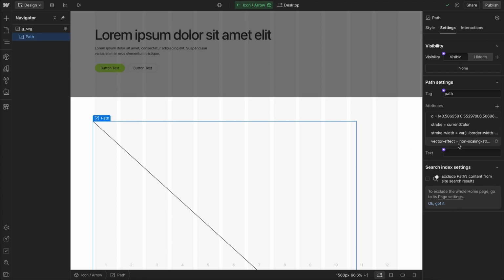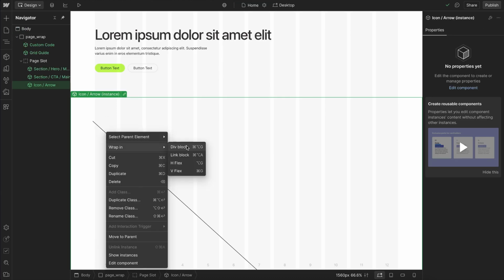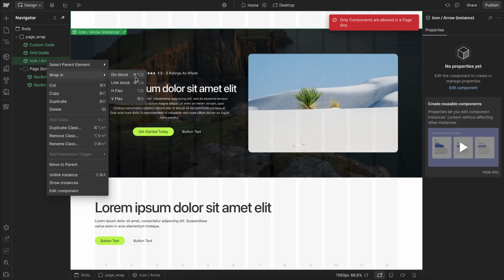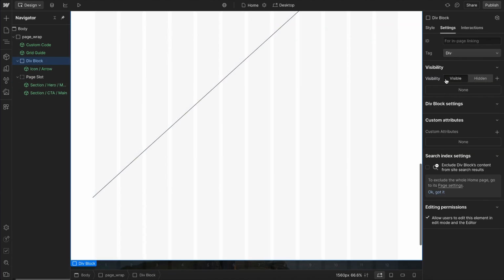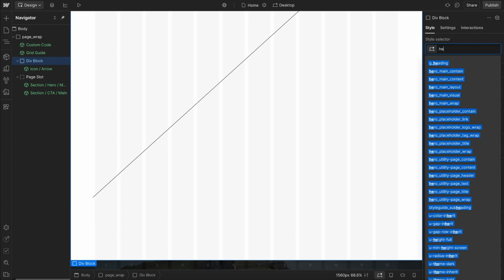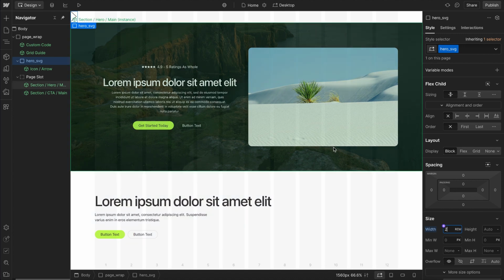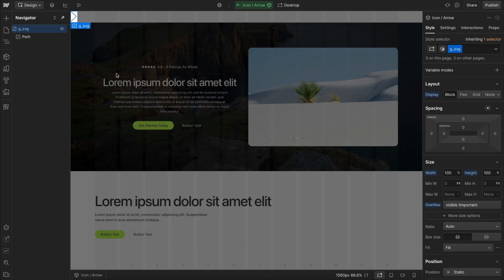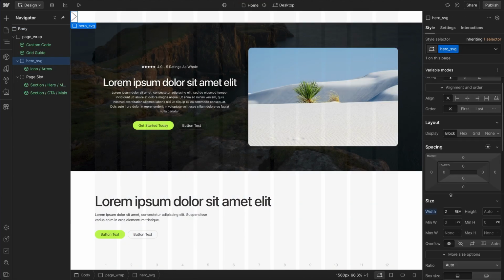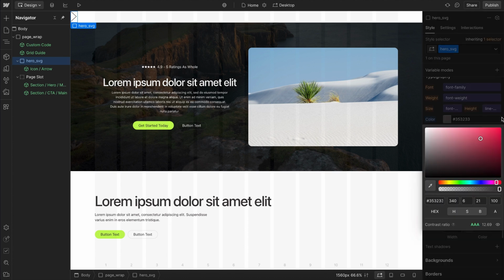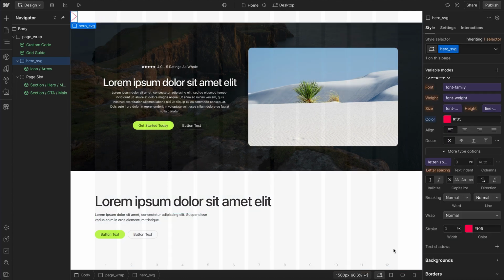And that way, when we have this vector effect non-scaling stroke, if I make this icon much smaller, I'll go ahead and wrap it in a div. Let's bring it outside of the page wrap for a second, and then wrap this in a div. Let's say we'll go ahead and call it our hero SVG. And that's another thing, we always want to apply a width and height to the actual parent div. That way the icon itself can be used at multiple sizes. Same thing, we would apply the color to the actual parent div itself. And that way the global icon can be used in multiple colors like so.